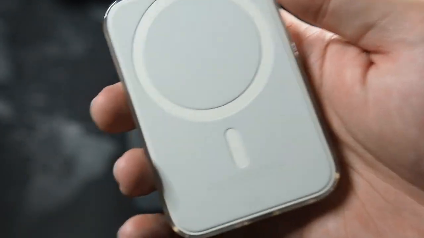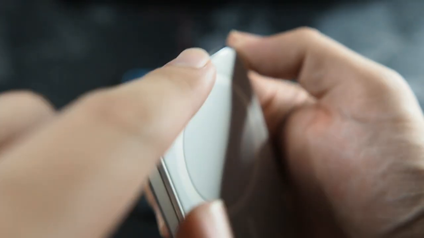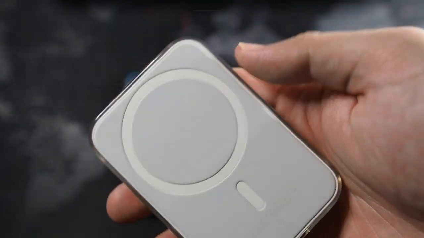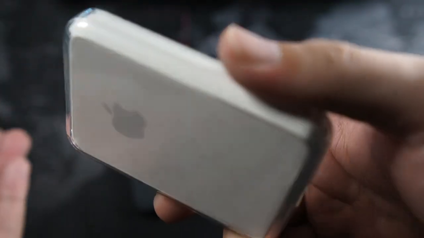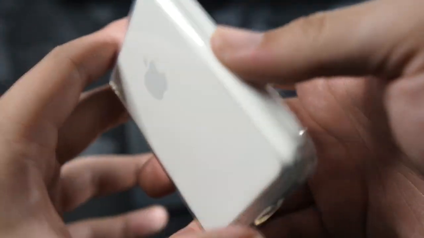They even have a cutout for the LED notification light, which means it's very, very well designed. I mean, for the price you definitely can't go wrong with this MagSafe battery pack case. You can see on the face right here it's fully open, and on top of that the edges do not protrude out, which means that you're not going to affect functionality. That's one of the best parts about this really, really simple TPU style case for the MagSafe battery pack.